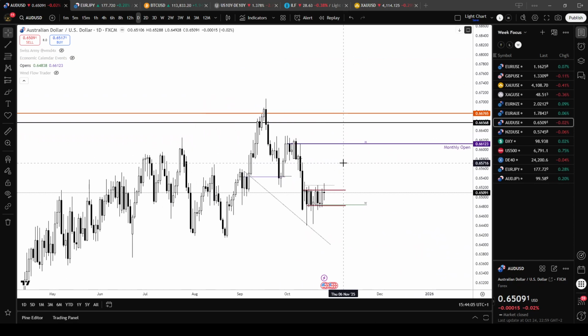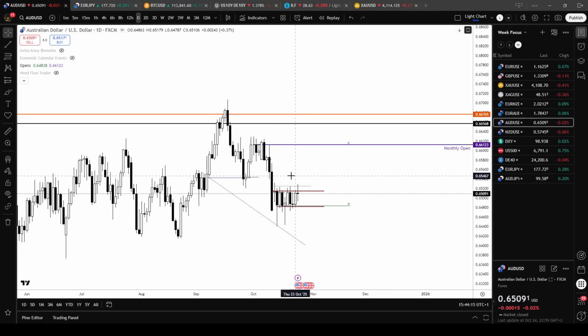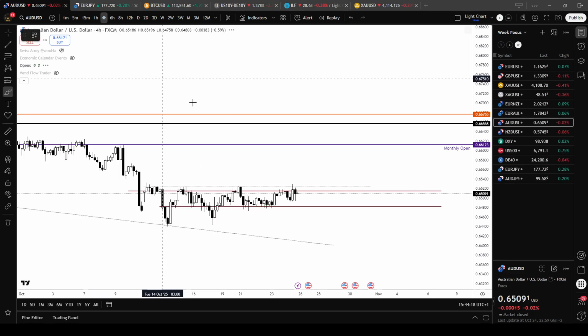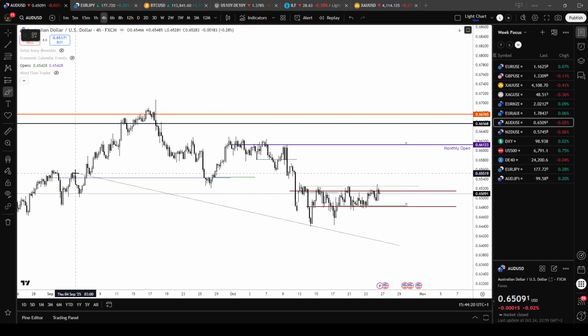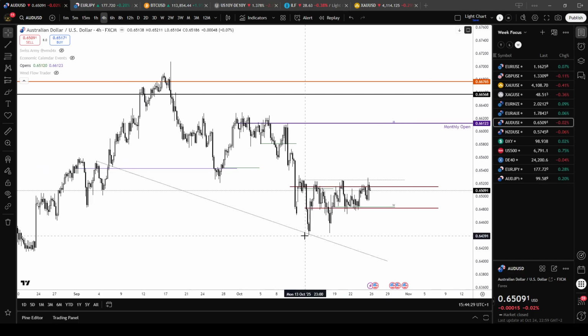I just want to look at it from the daily and see where price has been last week. It went nowhere. It's trapped inside this range and it is very, very clean. Okay. You have this trend line which I use. This is magic for some people. For me, it's not. And price bounced from there and it formed a range after selling off from this swing high.